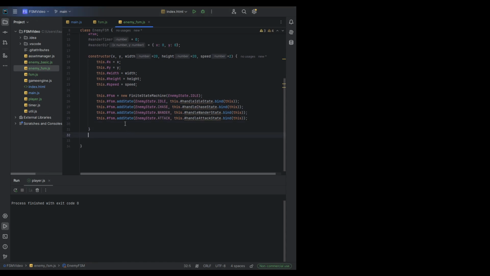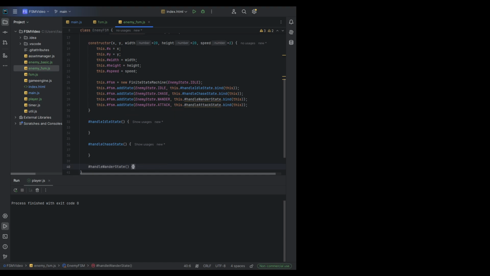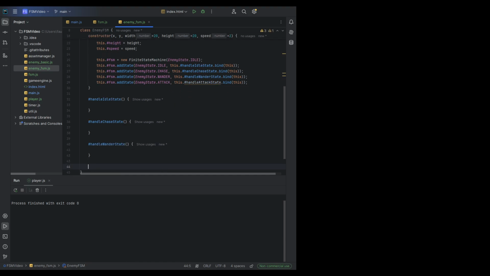And because it's giving us this error, I'll go ahead and create the skeletons of those real quick. So we'll want to be able to handle idle state, handle chase state, handle wander state, and handle our attack state.